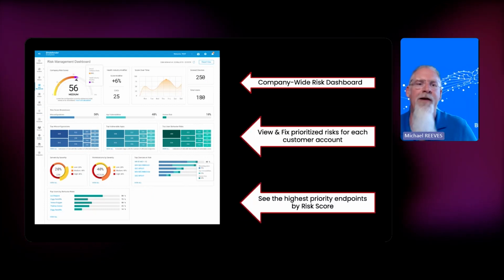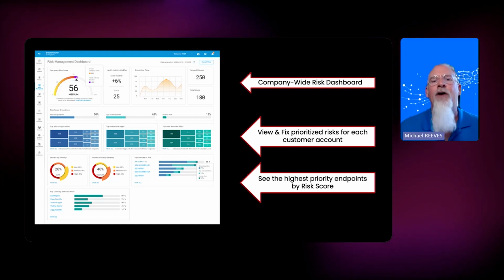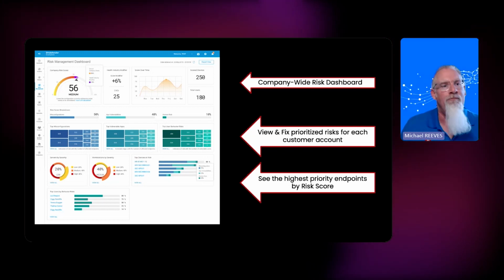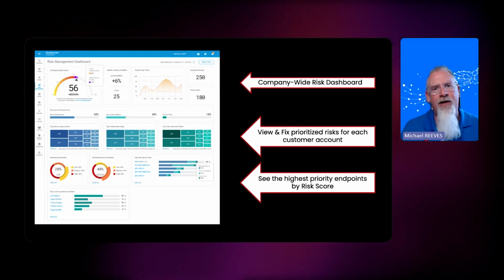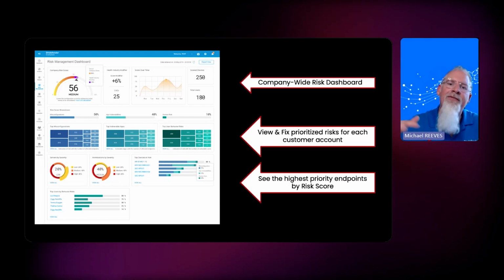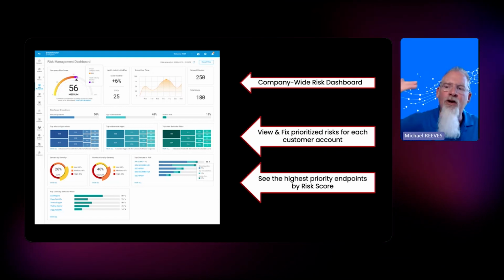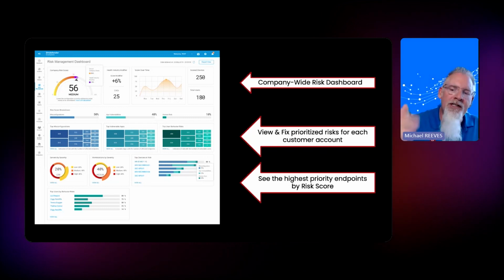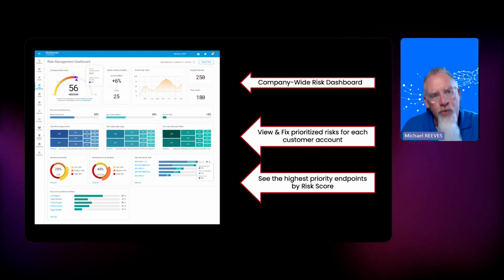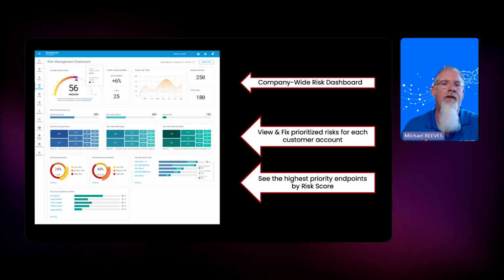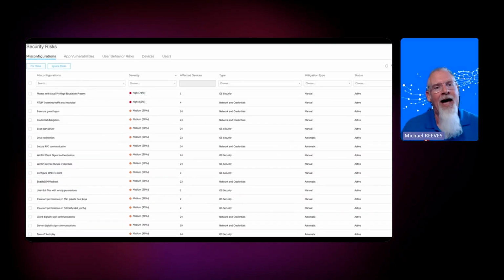So when I think of Bitdefender, Bitdefender has this capability built into our solution that we call GravityZone. Bitdefender automatically analyzes 1,800 different areas of risk. In other words, looking at the attack surface in your customers' environments. And then we categorize those risks, we prioritize those risks for you, and we help you operationalize reducing the attack surface in each one of your customers' environments, or if you're an internal IT shop, your own environment.